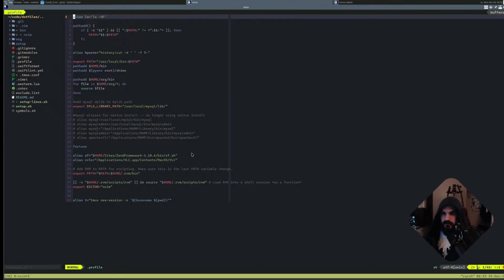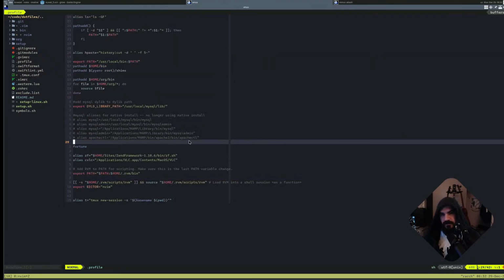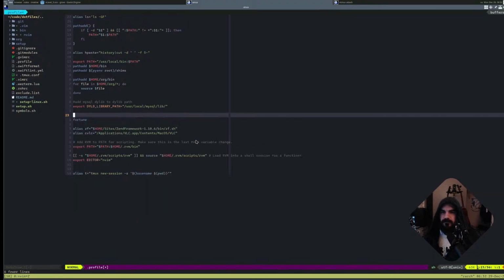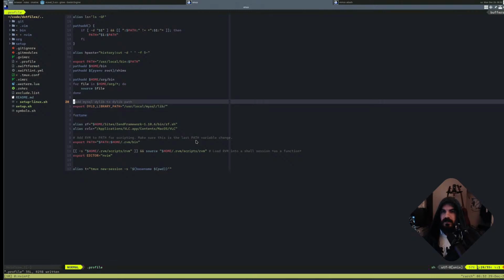I want two different files basically. There's not really a whole lot in my profile actually. Call it native install, but it's actually MAMP. Delete that.